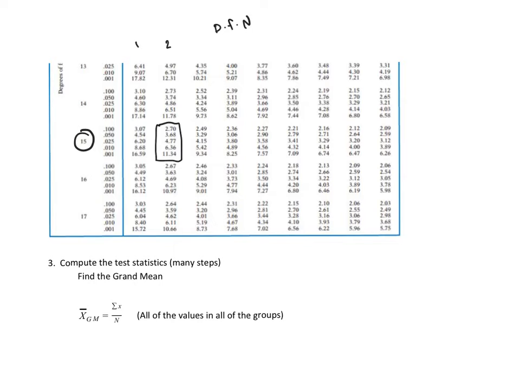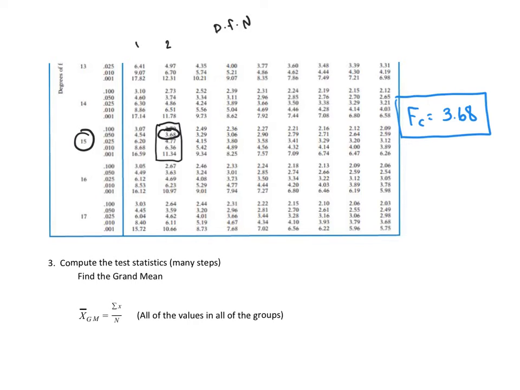And what it gives me is a bunch of alphas. So whatever alpha I want, that's the one I pick. So I am going to pick 3.68 because I don't have an alpha, so I'm just going to go with 0.05 because that's always our default. So our F critical is 3.68. And then we're going to use that. We're going to calculate a statistic, an F statistic, a test statistic, and we're going to compare it to this number. So that's kind of the idea behind an ANOVA.